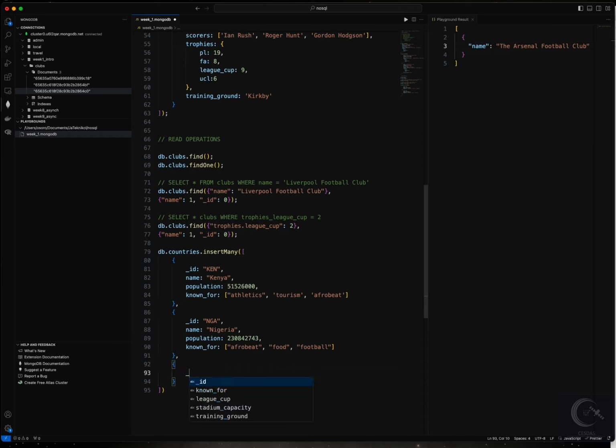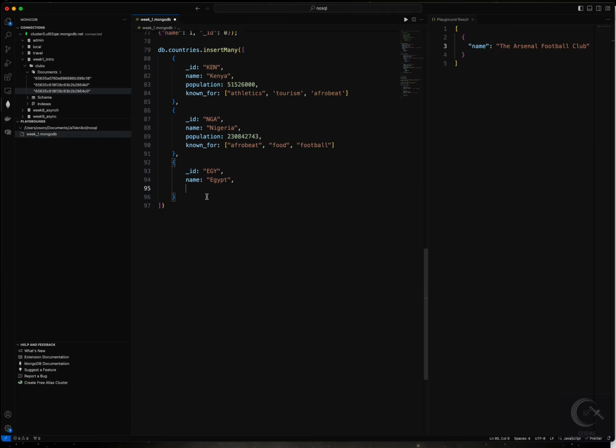The next country, I will go for a country in North Africa, and that will be Egypt. So Egypt, name: Egypt. Population will be, of course, the population of Egypt is around 110 million. Want to confirm?